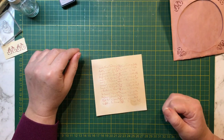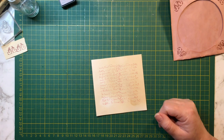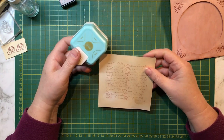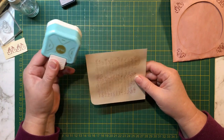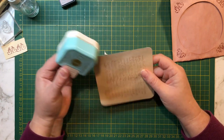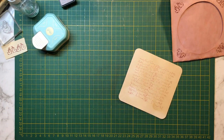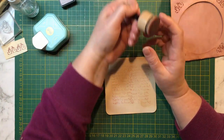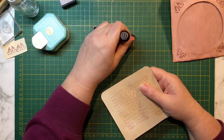Now I do have some ribbon as well, which I'd like to use just to bling it up a bit. But first I will do some corner rounding, I think. So I'll use my 10mm corner rounder. Just makes it look a bit more like a journal card. Neatens things up a little bit. So I've got my vintage photo ink here. So I will go around in that.